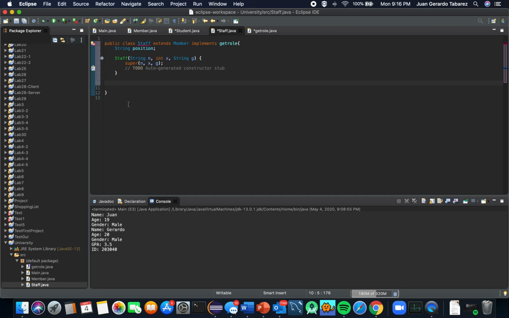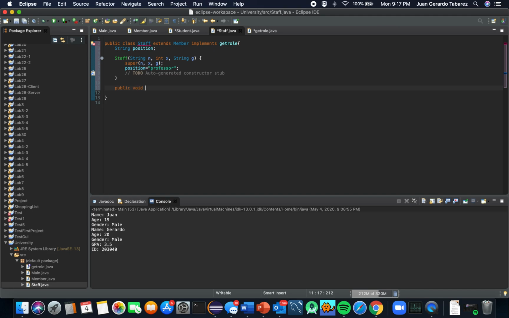So our getRole is going to implement, so whenever it's called so far, it's going to set the position. Let's just do an average one, we can fix it later. So professor, that's going to be whenever you create one.